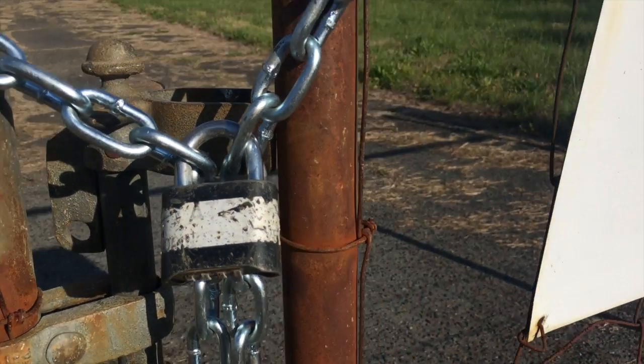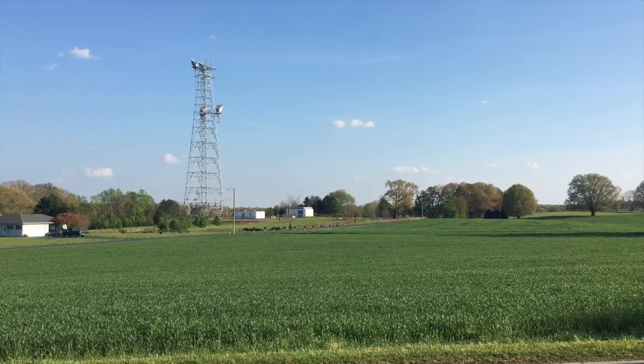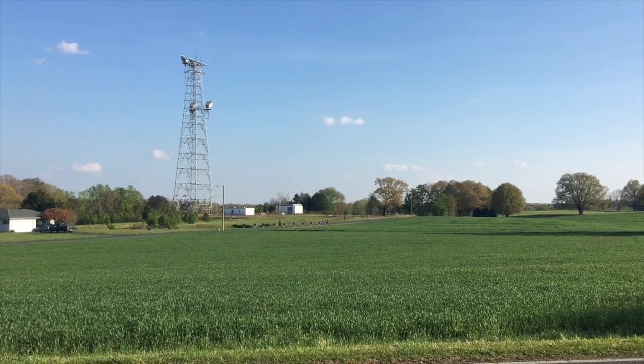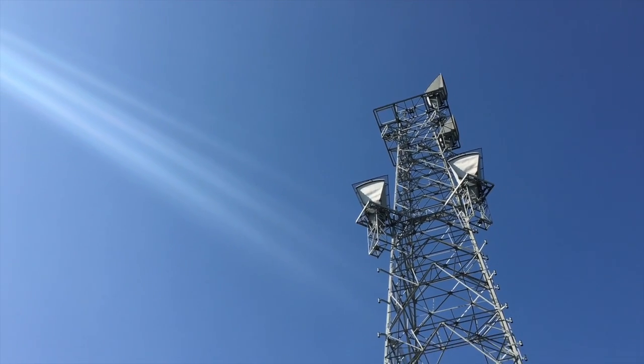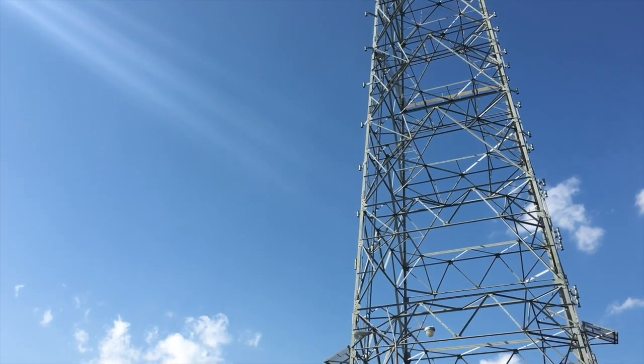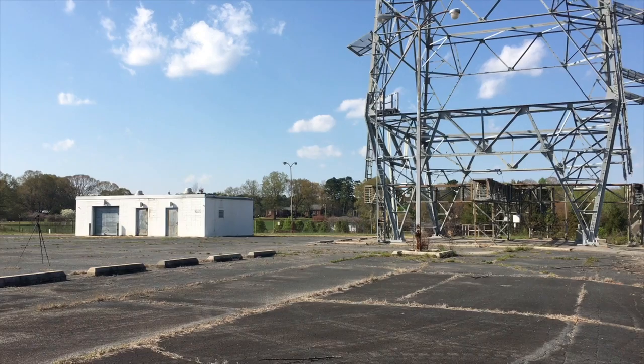Turns out this is a real place. It is about 30 miles east of uptown Charlotte, off of Love Mill Road in Stanfield, North Carolina. It's stuck between a cow pasture and an open field, with a cemetery off to one side. And today, the company who owns the property now, American Tower, has agreed to give us a tour. So we're going to check it out, see what's inside.